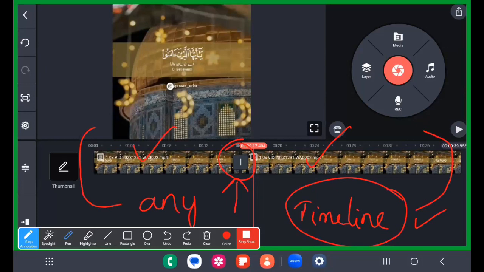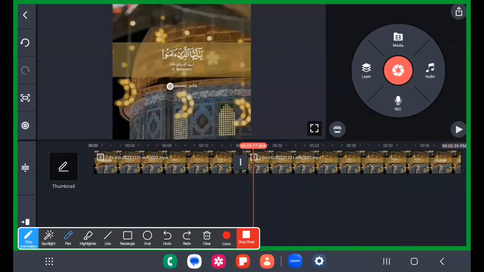Okay, all the contents, all the tools here will be used in any of the editing apps. Fine. So these contents, please remember all of these tools so that it will be easy for you. Even if you are given any advanced video editing software, you will be able to edit the content, inshallah. Once you learn the KineMaster, you will be able to edit on any of the softwares, inshallah. So now we will be seeing how you apply the transitions.